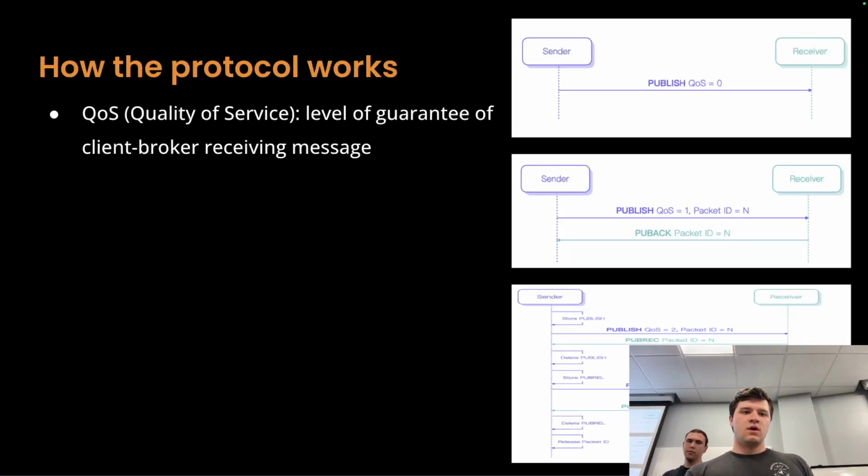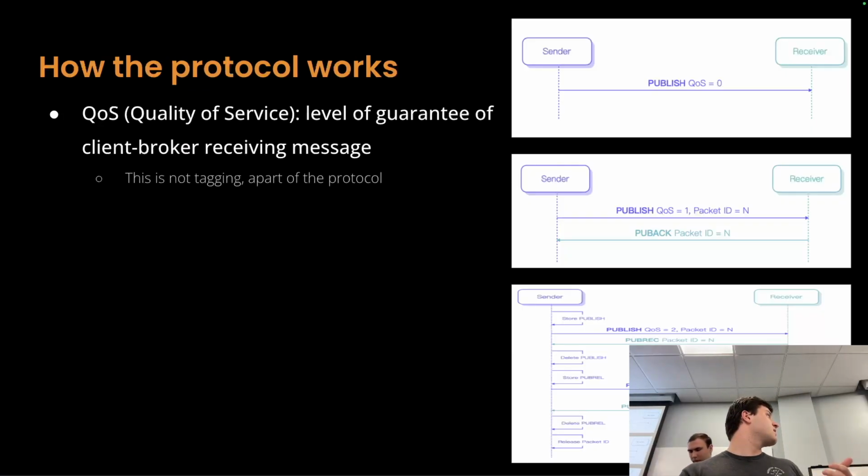So going into more of how the actual protocol works, you may have heard of quality of service with things like internet protocols and whatnot, but quality of service for the MQTT protocol is much different because it's baked into the actual protocol. What quality of service means in MQTT is the level of guarantee that the client or broker is receiving the actual messages.